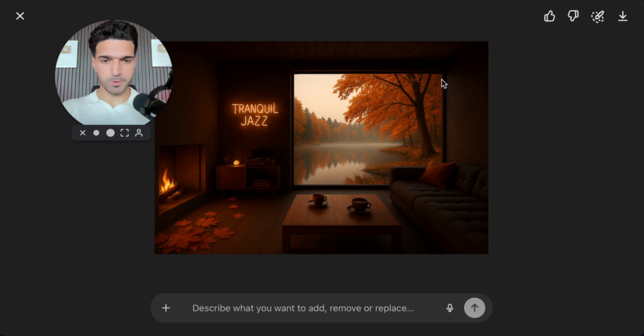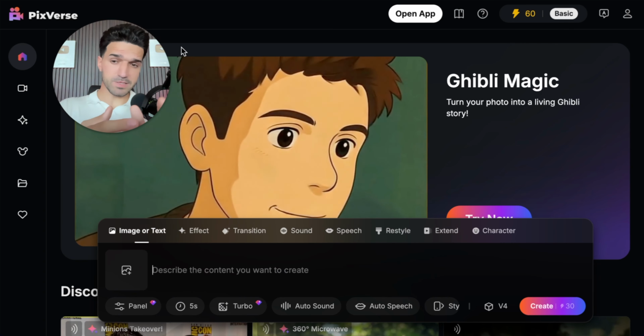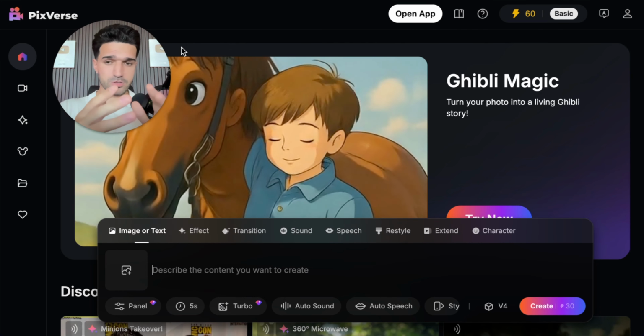It's super, super simple. Now we can actually put it into an AI software to animate it and give it a little bit of life. So now if you want to animate it, you can head over to Kling or you can go to Pixverse. Pixverse is the same thing, much cheaper and also very, very quick.